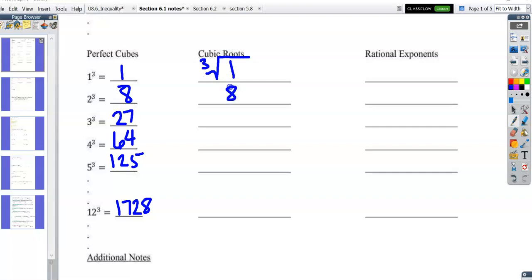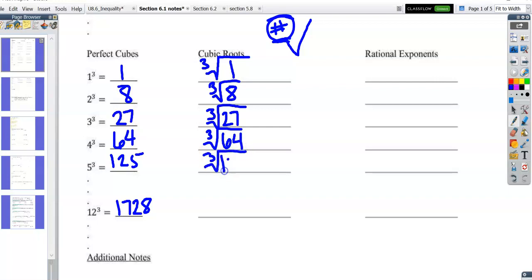And for 8, same thing. Draw the radicand, but this time it's the cube root, not the square root, so you write a 3. It kind of looks like an elbow with a hand that's being held out if you look at the radicand. Like, here's the elbow, here's the hand. You want to write the number directly over the hand. So 3, the radicand, and then 27. And then again, same here, and we would call this again cube root or cubic root of 125, and then the cubic root of 1,728.